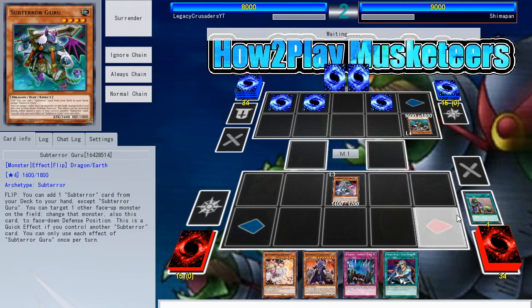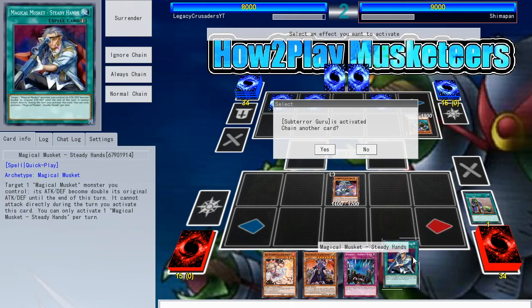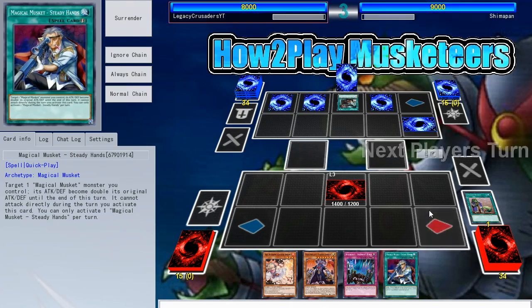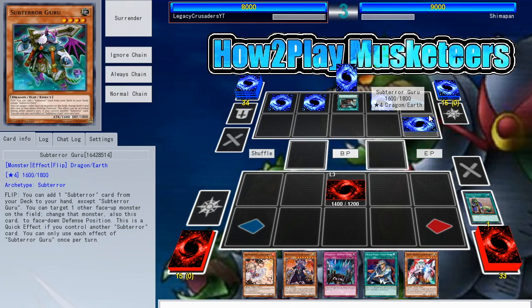Ah, Guru. Oh, fun. Book of Moon. We don't like that. Oh no, this is terrible. Is this a bad matchup? This is a bad matchup, because now we can't activate any of our Magical Musketeer effects, at least not right now. But I don't think he has the best cards in his deck up yet. Okay, that's good. Alright, well his defense is 1800.